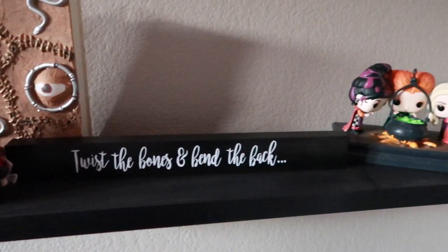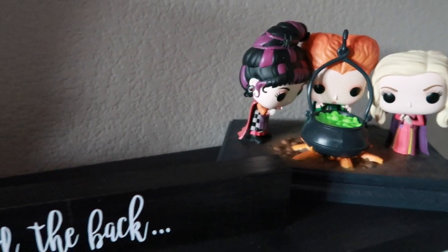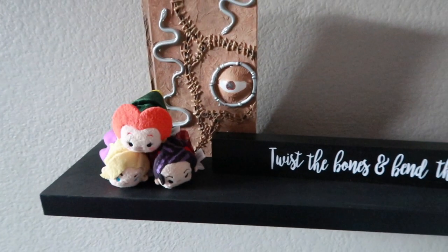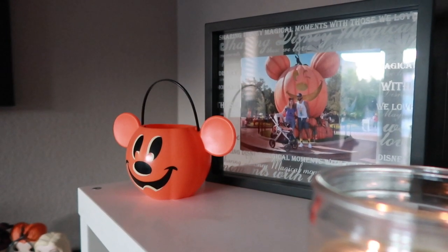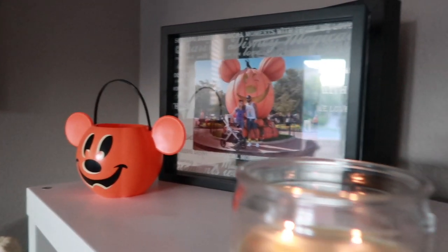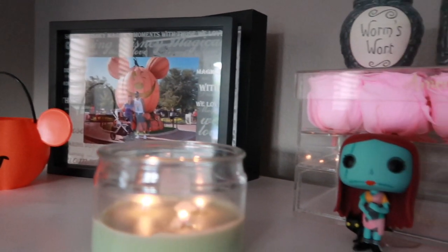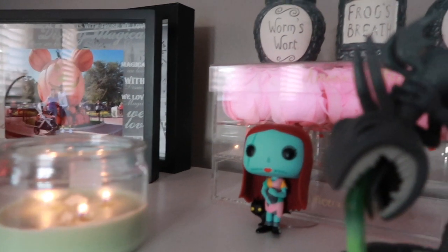So I have this adorable little Hocus Pocus shelf. I have my Sanderson Sisters Funko movie moment displayed with the double-sided sign that I made not too long ago, displayed with my book from Saria, as well as my Sanderson Sister Tsum Tsums. Moving on to the top of the bookshelf, here I have a little Mickey pumpkin candy holder. I believe it's from Shop Disney, along with a framed photo of us in front of the giant Mickey pumpkin on Main Street. I believe that was last year.